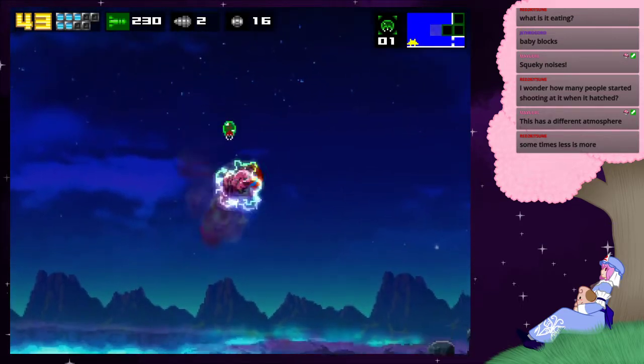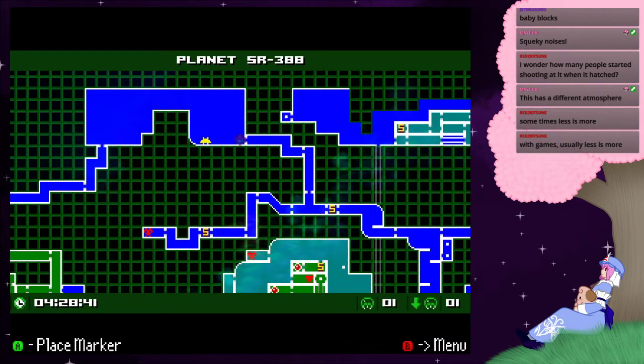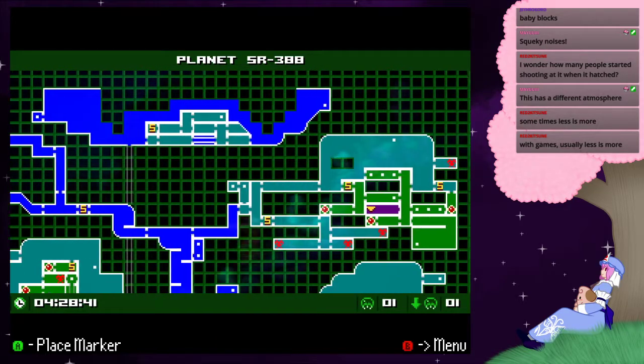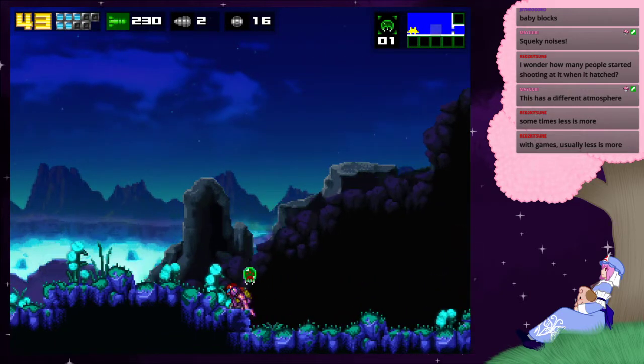Okay, so there wasn't anything hidden here. Can I walk around? Oh, I can't walk around the planet with the baby. God knows where that one energy tank is then, but so be it.